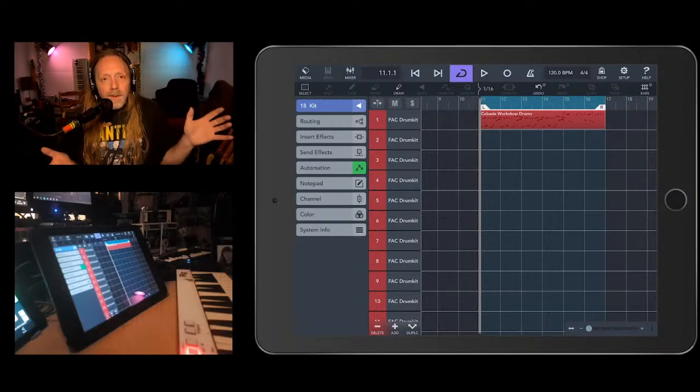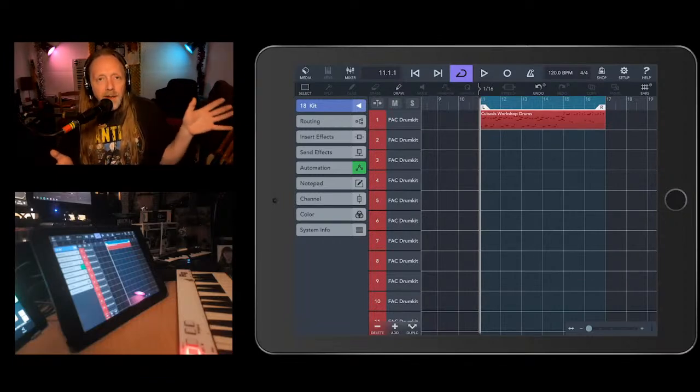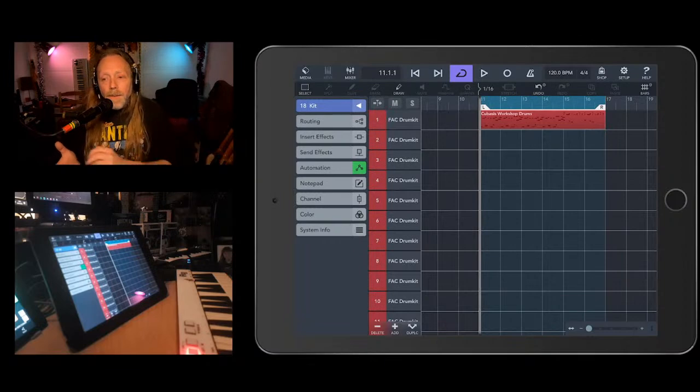So every time the compressor receives a transient from the kick, in other words, every time the kick drum makes a sound, it makes the compressor do its thing. So it's sitting there idle, a kick happens, and then it leaps into action, and it grabs that bass drone sound and it pulls it down a bit so that the kick can be heard shining through.